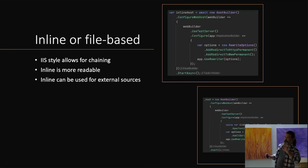There are 2 ways to do redirects. If Dan's little pointer's got enough battery, this way down here, where I'm using a file, which is my preferred way. So this is your old IIS URL rewrite file. It's perfect because you can chain redirects. Or you've got this method up here, which is more of the inline, where we're just using built-in methods. You can add rules and redirects and mappings in here. But I have yet to find a way in there to chain things.